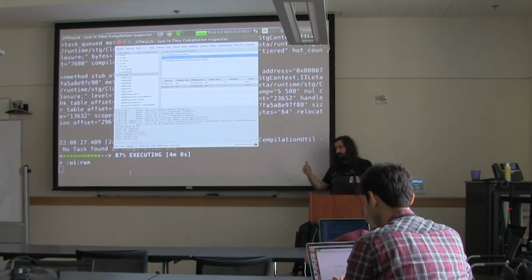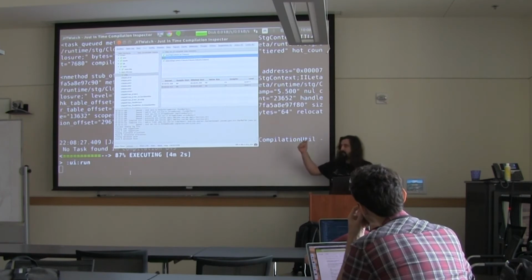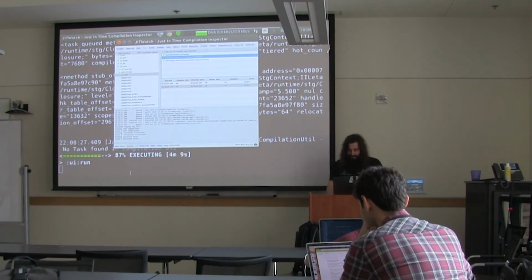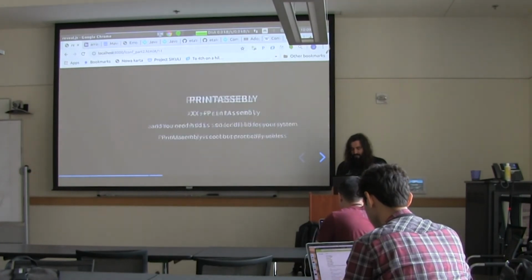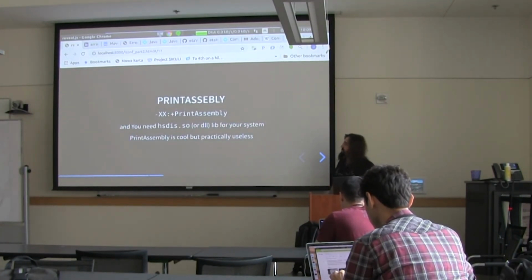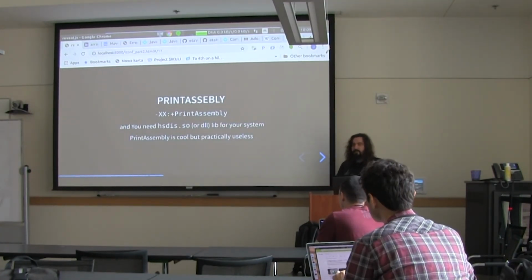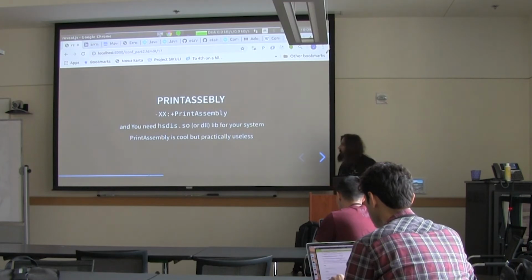You have to know how the hotspot works, and this is one of the tools you want to use simply to see. I can tell you now, I don't remember a single time when I used print assembly and it would help me. Actually, you can read that code if you know assembly, but it's an assembly full of code, and even if you find it's not optimal, what then? You can't do much.